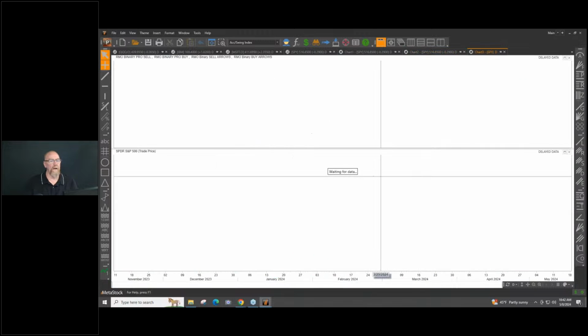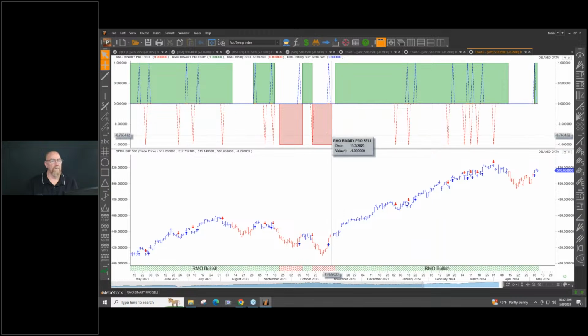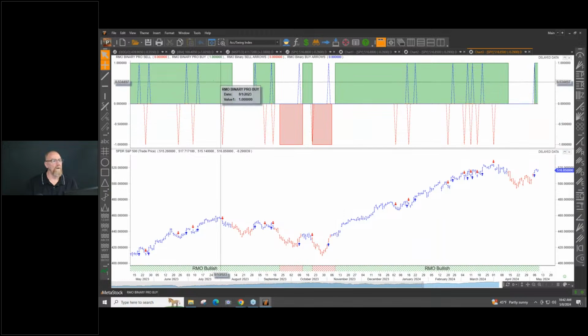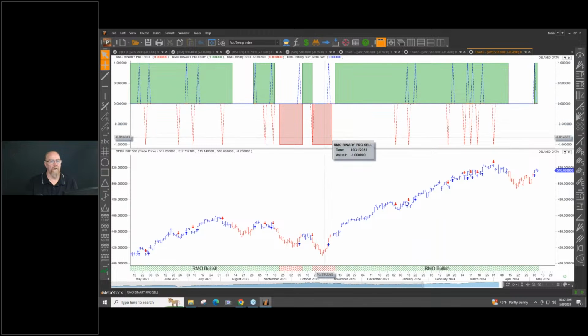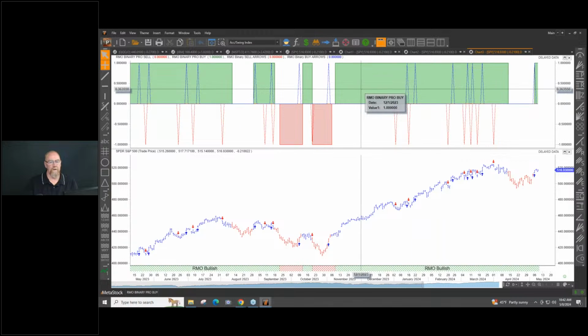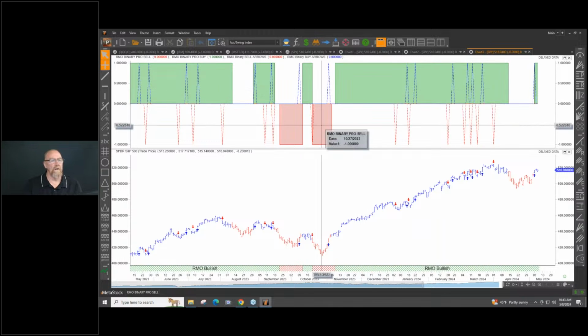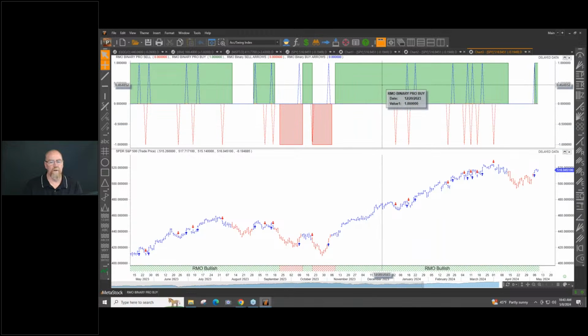it has combined them into one view. So we can see our buy and sell arrows, as well as our bullish and bearish, whether our bars are green or red. And it really gives us one clear look.